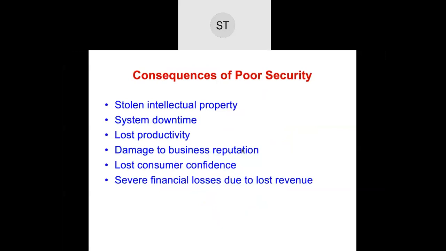Consequences, if at all security is not there. Okay, IP stolen or problem with the IP, system downtime, productivity loss, business reputation loss. At the end, the important one is the financial loss. Okay, the main crux: if your business is relying on the internet, you need to have security in place.